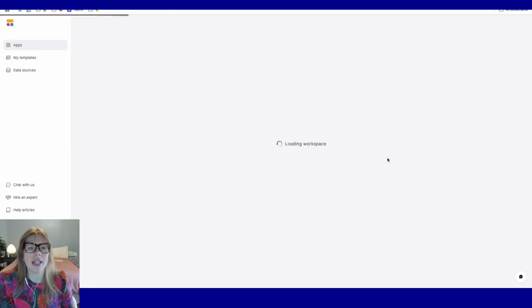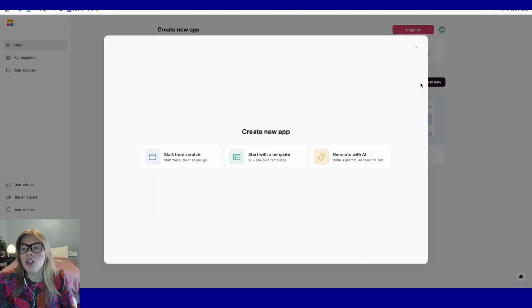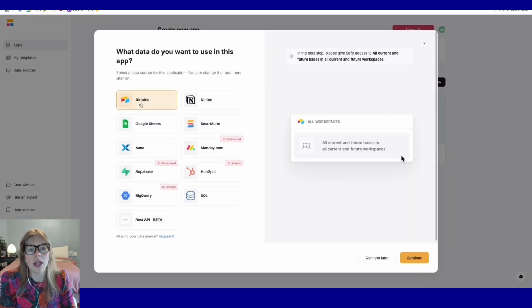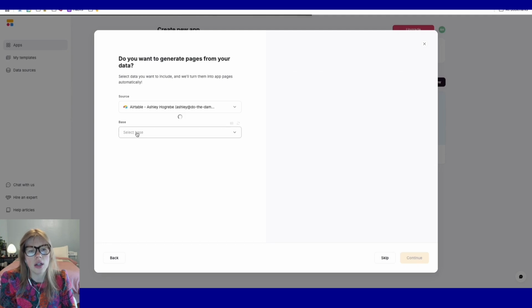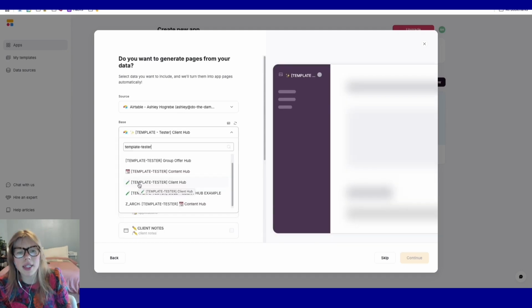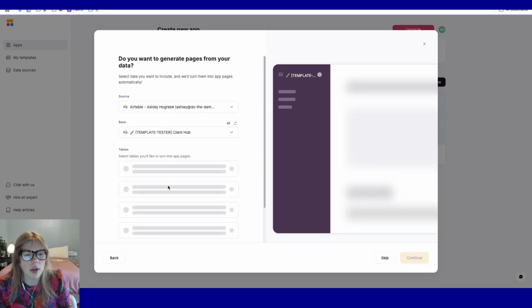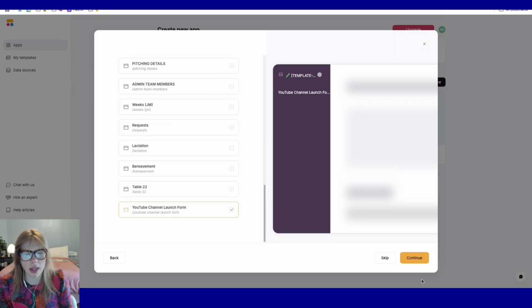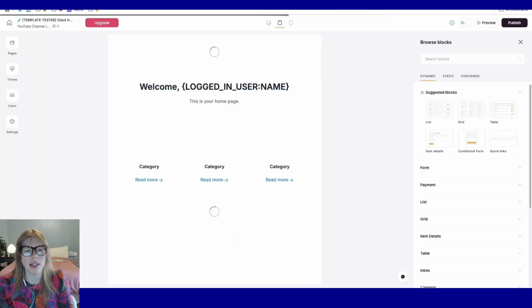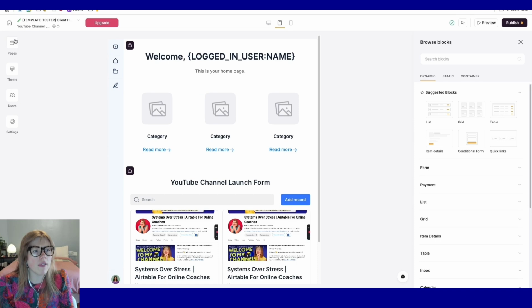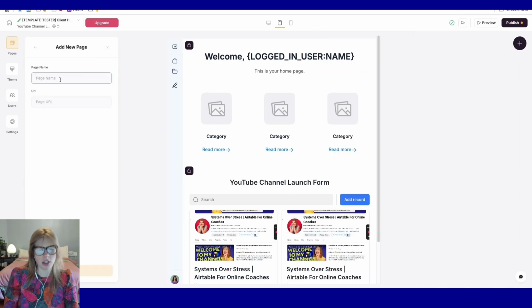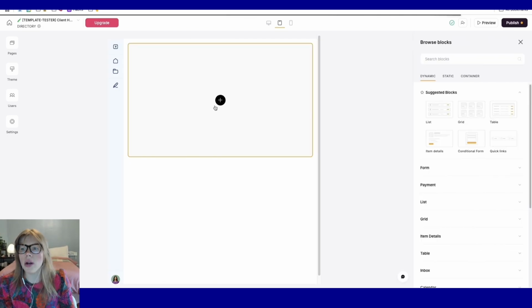So I'm going to sign in. It's pretty straightforward, but it's kind of nice to know how to use it. I would just create a new one, start from scratch. You connect your Airtable account, so you pick the Airtable base that your data is in, and you'll connect that. Here's mine, and I'm just going to pick the table here. It's going to create an app, just kind of like a placeholder, but we will be walking you through how to update this custom. So I would ignore all of this and just go to pages, and we're just going to add a page, and the page is going to be called directory. Save. And we're going to add a block.